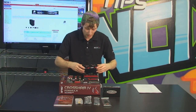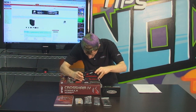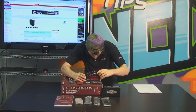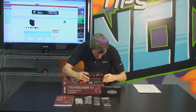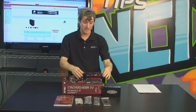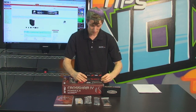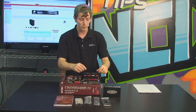And I'm also going to show you guys the installation procedure for the Dominator airflow, which is going to be giving us, well, extra airflow over our Dominator GT modules. So we're just going to stretch that over the clips for the RAM. The reason you install this after you install the RAM is that now you can't take the RAM out once that's done. So there we go. We have it in place. And then we'll show you the fan hookup later when we do that section.